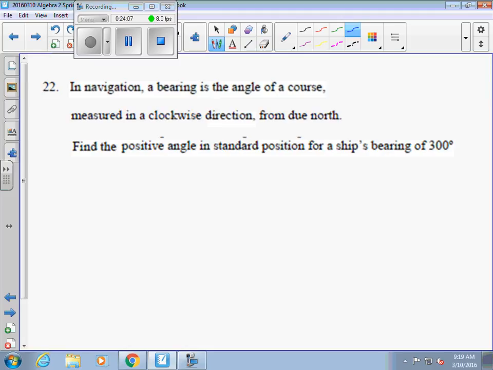So, simple. So take a look at what we've been doing. We know our initial ray is there. That right there, 0 degrees, is north. We know that that's north. So you have to kind of turn your head to know that this over here is south. This right here is west, and this right here is east. Notice that's like a compass turned on its side. Everything you know about compasses, it's kind of on its side.